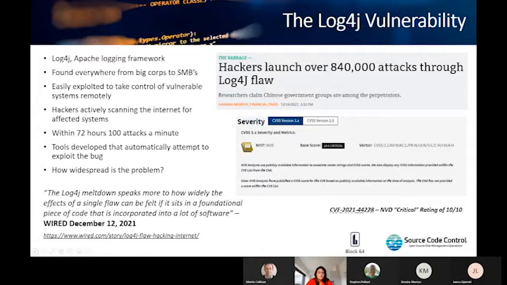The reasons behind why Log4j is so serious are twofold. I mentioned the first one, which stems from its severity: what hackers can do and also how easily they can do it. The second is founded in the fact that Log4j is pretty much everywhere, from big corporations to small to medium businesses.